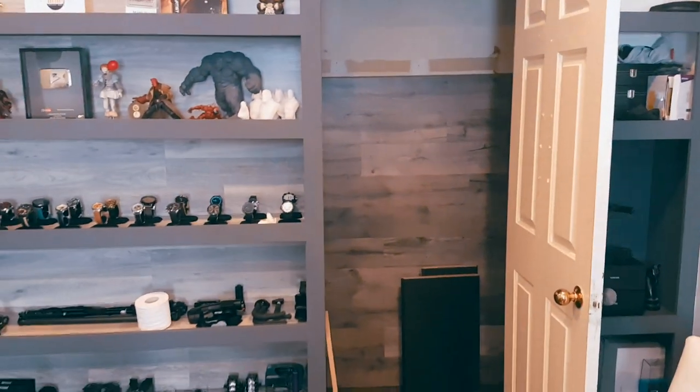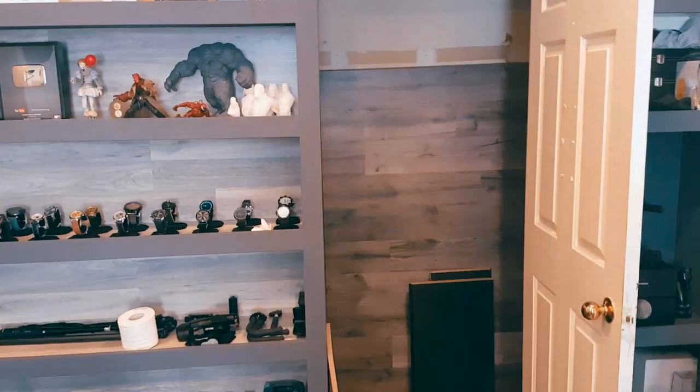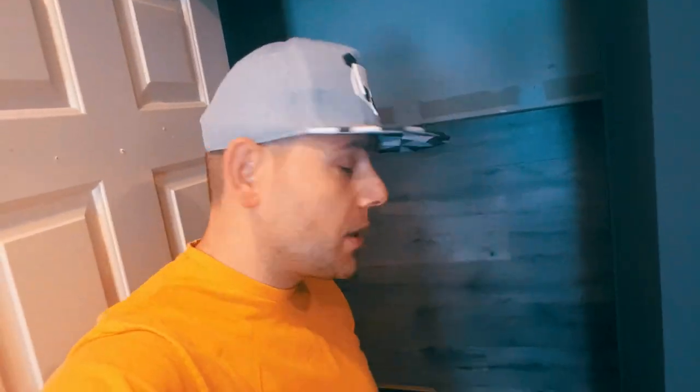But yeah, definitely a huge improvement in the room. As I said, it's only $30 more than painting, and this will last forever. It will look amazing forever. So we are going to put up shelving all the way up on this side and all the way up on this side.